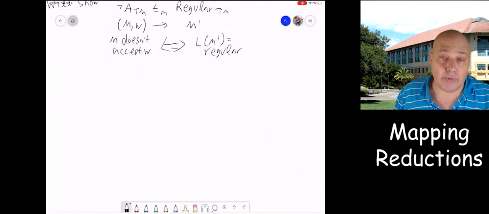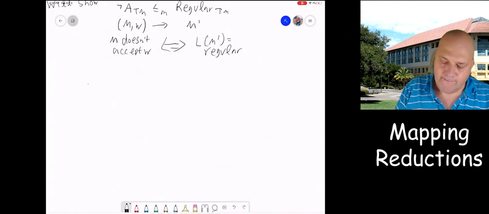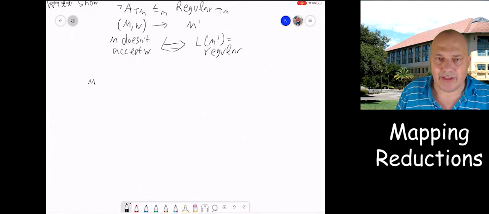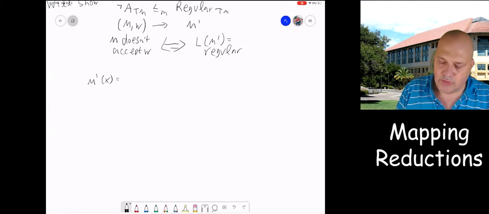Okay, so that's the reduction we need to do. And how are we going to do it? We're going to define M prime. It's a little bit similar, but slightly more complicated than the previous reduction. So M prime on X is going to do the following.